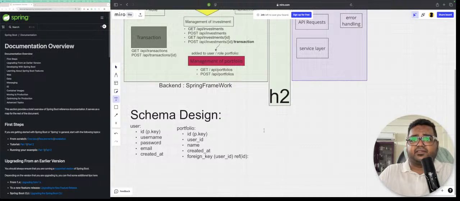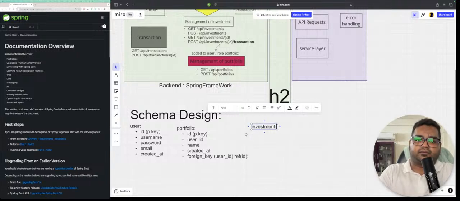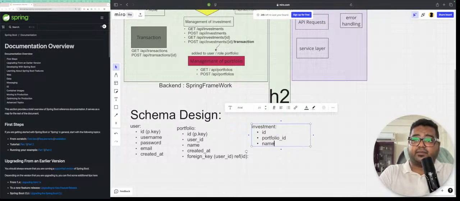Okay. Now after this, we have two more things left. That's called investment. That's called ID, portfolio ID: in which portfolio we have made the investment, name, amount of investment, risk level, and created at.